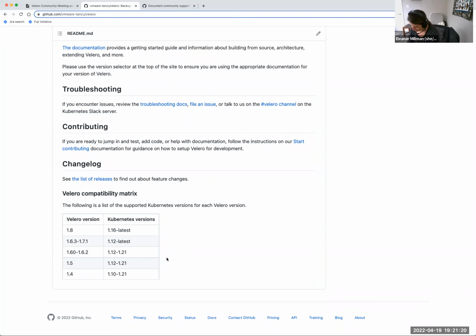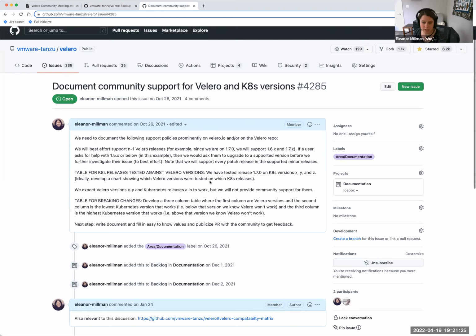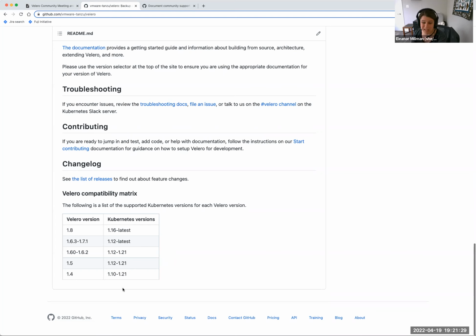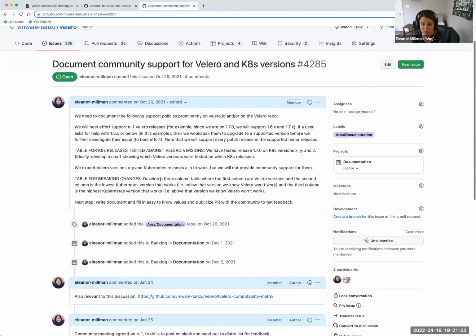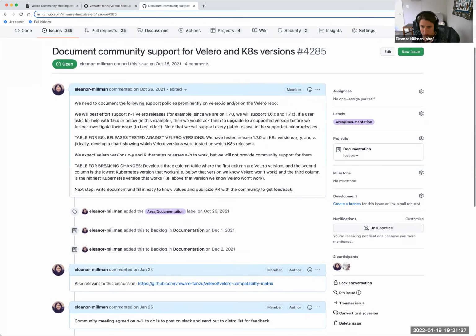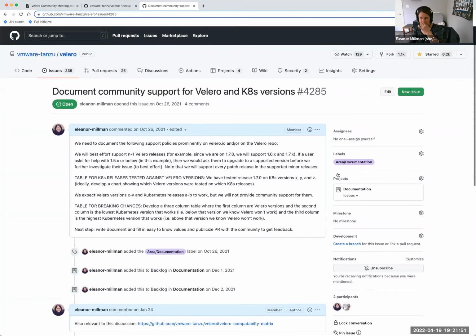One moment. 1.9 compatibility. Also, we do have a ticket to expand this a little bit, with the idea that this one doesn't really say what we actually test. So it would be great to have a table that talks about what we actually test, which is less than what we think we support. Anyways, I don't want to read through this, but be aware that if you look in the docs issues, there are only a few.